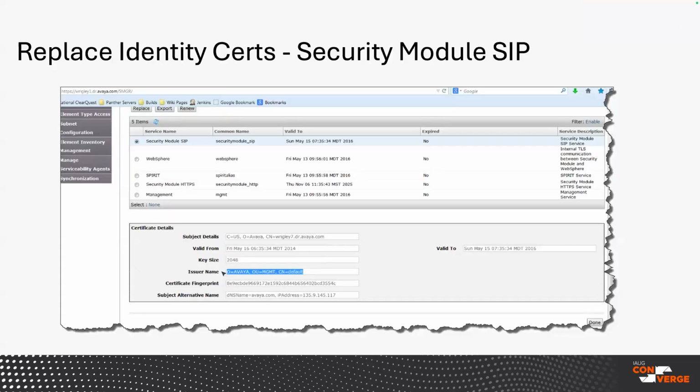The only thing to note is when you're dealing with any DRS enabled services, so that'd be anything system manager and so forth, for it to pick up the new identity certs, still even for current versions, you do have to restart those servers. Yep. So even though it's two clicks, you still have to reboot. That is going to be service impacting when you reboot them. Okay. Thank you.